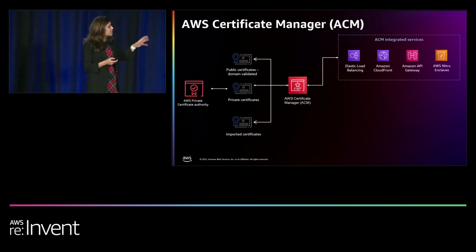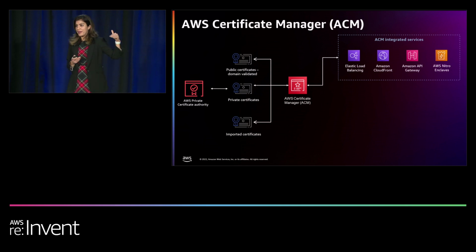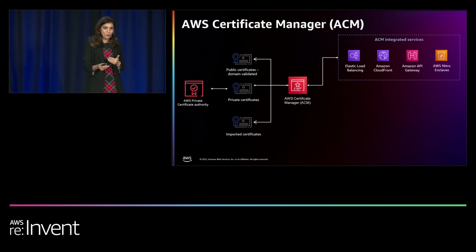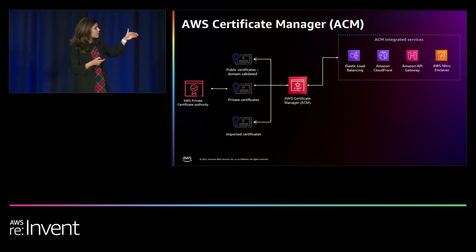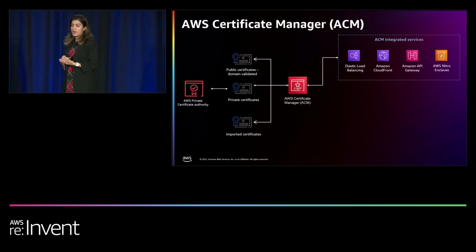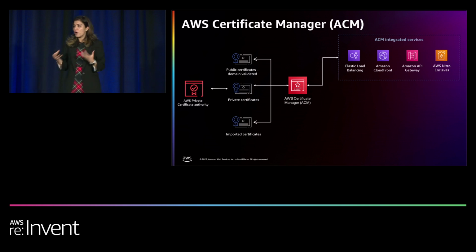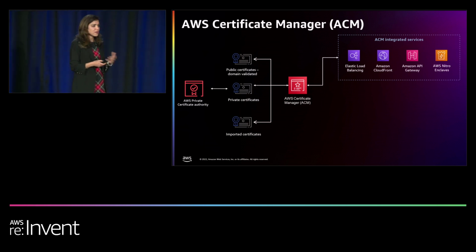And the beauty of that is, once you have a certificate issued in ACM, there is an ACM ARN associated with that resource. And you can bind that certificate with a load balancer, so you can have an HTTPS load balancer. Once that certificate is bound, ACM takes care of renewals for you, and the renewals are automated. The updated certificate gets deployed on the load balancer ahead of time, about 30% before the certificate expires. So it's done with a buffer time to make sure that infrastructure outages do not happen because of certificate expiration. And that's one of the biggest pain points that we have seen. When certificates expire, infrastructures go down.